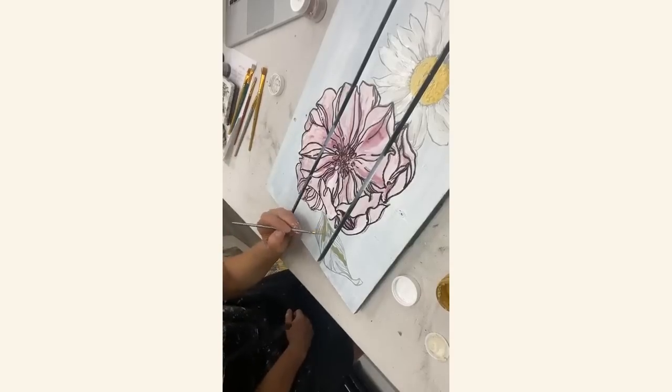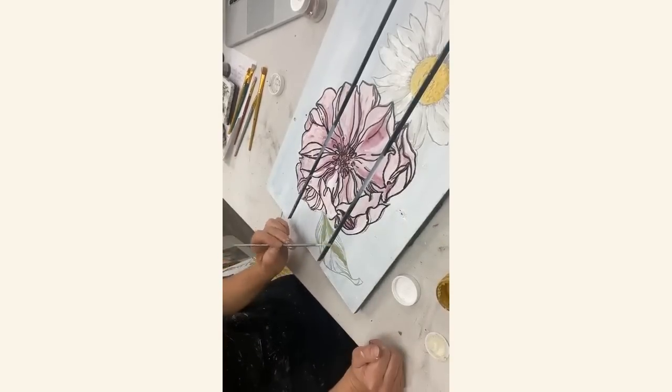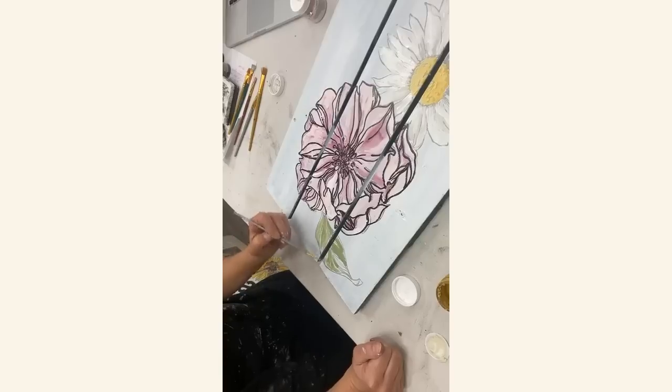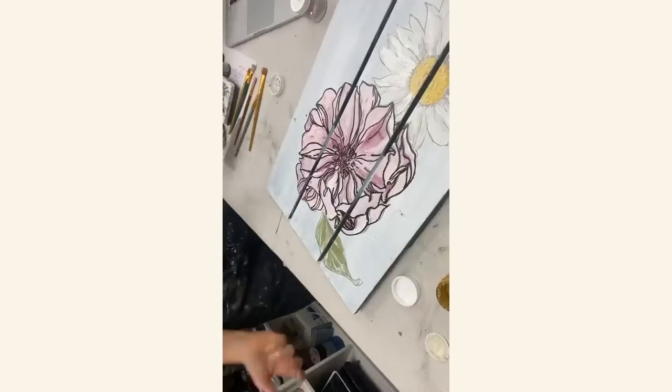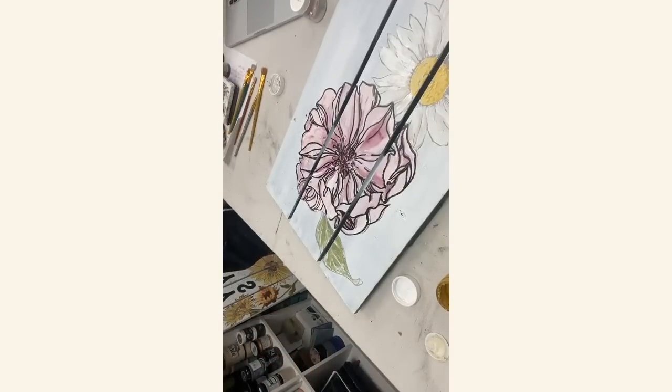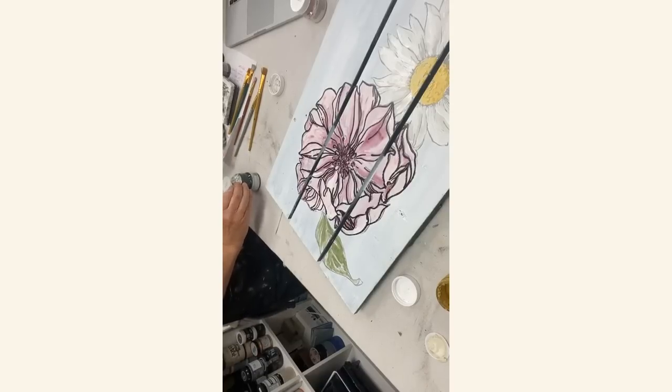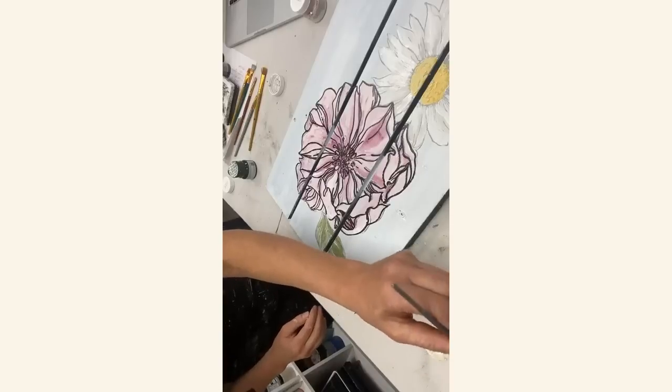I'm actually using Fusion mineral paint. That's what I'm using. It's like an acrylic based paint. So this one's not a chalk paint. The nice thing about this one is I don't have to seal it. So I know this is going outside. It is going on my covered porch, but it's going outside. It could get sprayed with the hose. I mean, you can seal them, but for ease sake, I'm just not going to worry about sealing this by just using paint that doesn't need to be sealed because it's got a built-in top coat in it. It's acrylic.